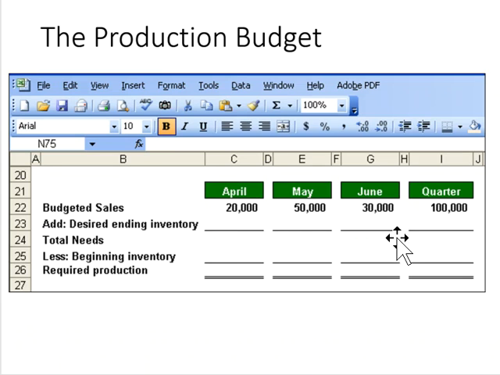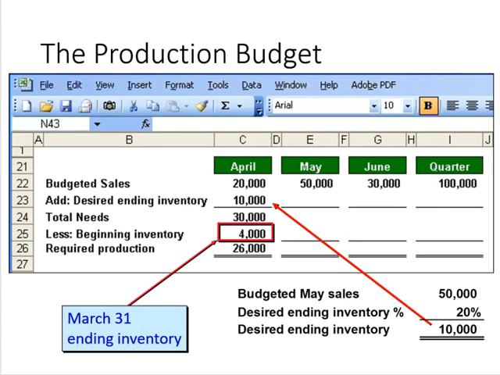So we fill in first the information from the sales forecast, which you can see here, 20,000, 50,000, and 30,000. Then you can see we've started to complete our production budget. We have it completed for April, and let's see how we put that together. We start with the monthly budget with the projected sales in units, 20,000, and again, that comes from our sales budget.